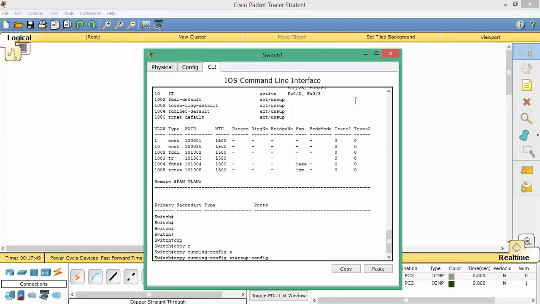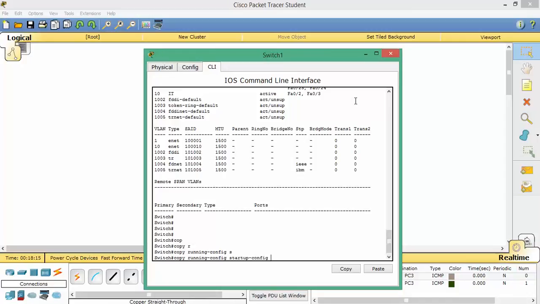When I close this PC, or in a real environment when I log out from the command line interface, the next time I log in to that switch again, I will be able to see all my configuration by giving the show run command.